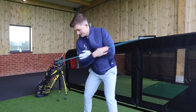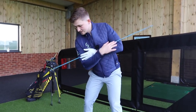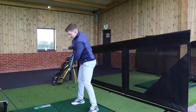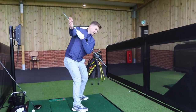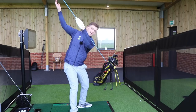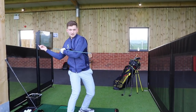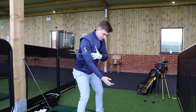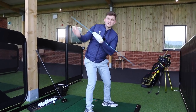Look at this now — this is the turn I want to see. You can see my right leg losing a little bit of flex. I'm really starting to get that turn and that pivot around my body. You can imagine: if I've got a better turn and pivot, my hands can get higher. If I'm sat down and working more flat, the hands are going to naturally get a little bit lower. To summarise — left bend, right pocket — that will really allow us to get into that position.